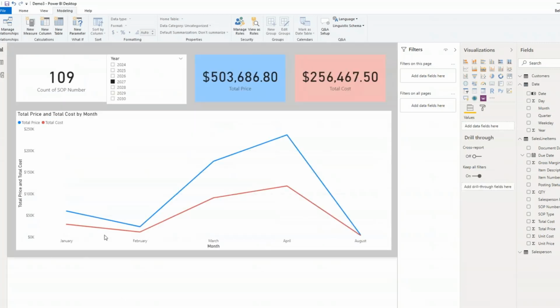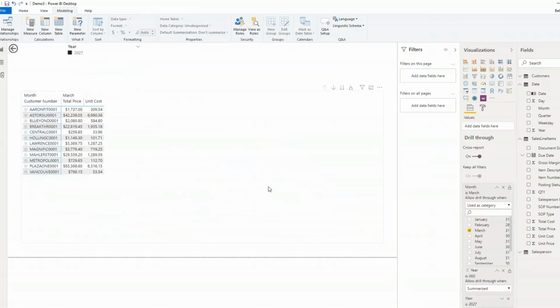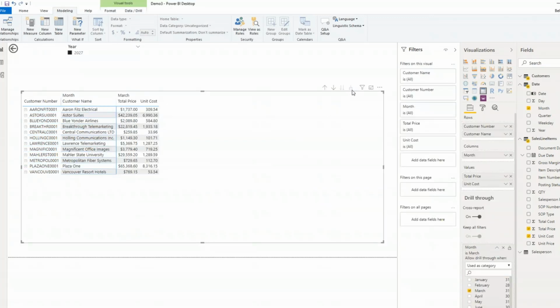Now what will happen is, when I'm in the sales area here, if I highlight March and right mouse click, I have a drill through option, and I could go to that report. I just see month, and I should have expanded that out so I could see the name. I just see the month, the month name, and the month information.